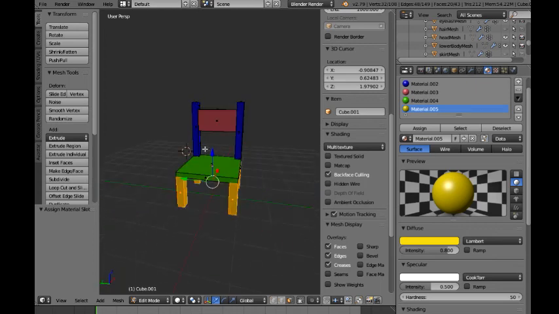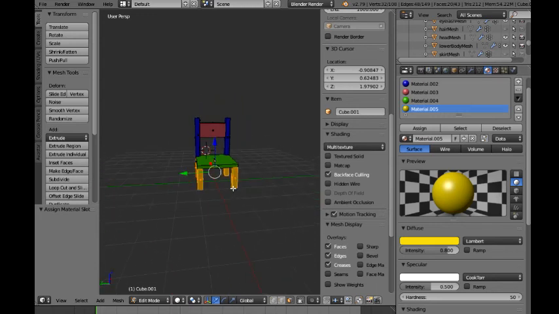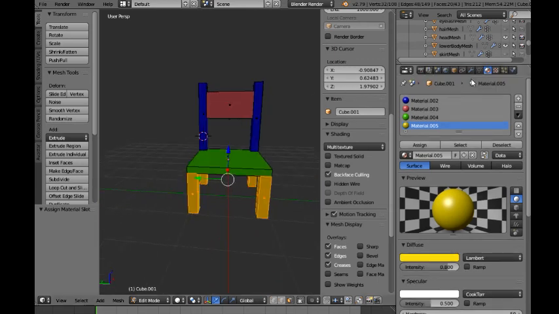Now each one of those will have the ability to be textured differently. Now, another way you could have done that is, I'll show you real quick. Let's say material 3. We go over to the texture button, which is this one. See, it looks just like a transparent texture.